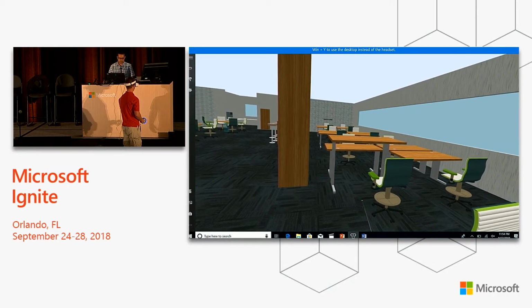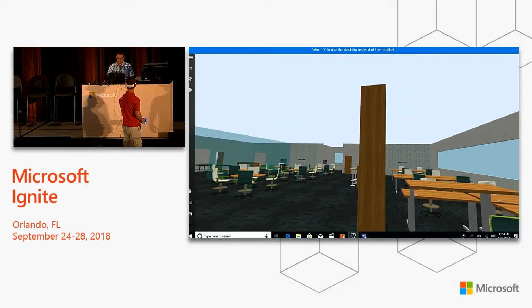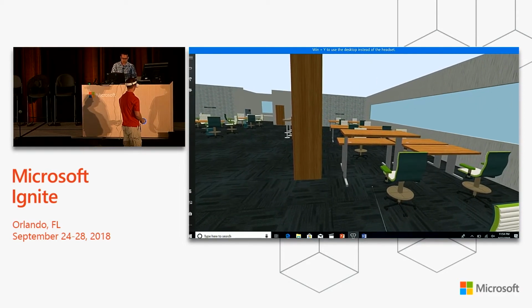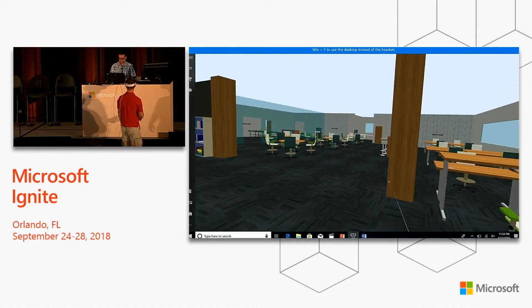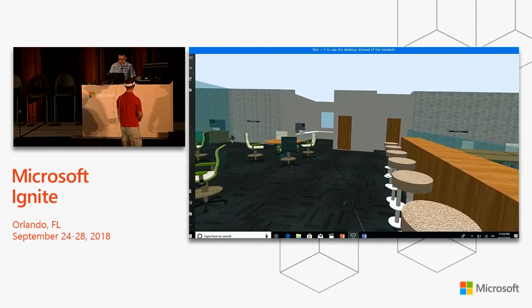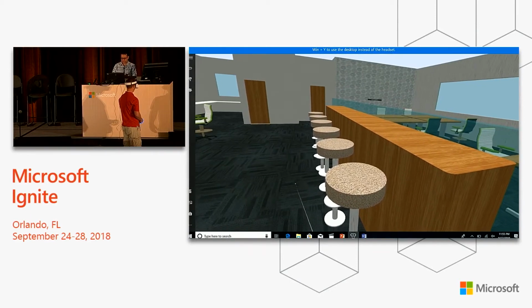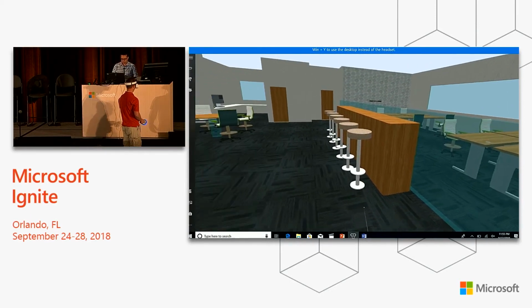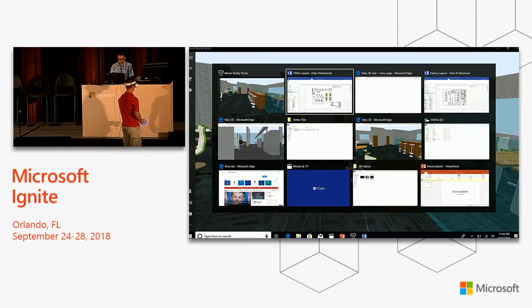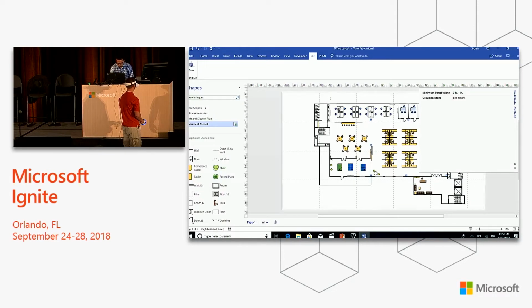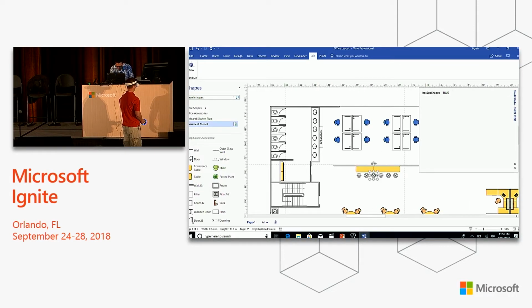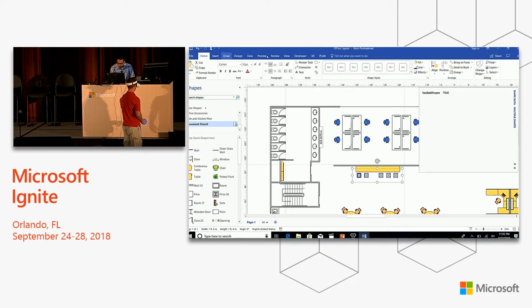Tim, can you move towards those bar stools? Your front and, yeah, those. Yep, that's the one. So I am seeing there are 6 bar stools here, which looks a bit congested. So I can quickly make a change to the Visio diagram. Remove one of these from here. Select these and use the standard 2D editing capability of distribute horizontally. Just save the diagram.